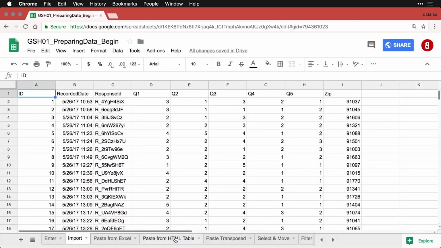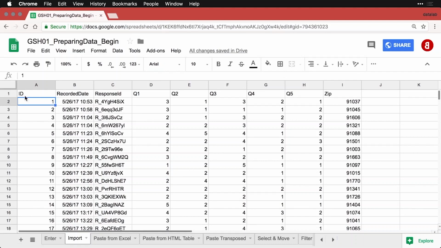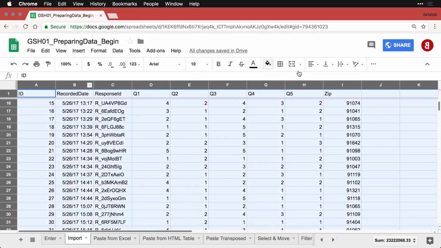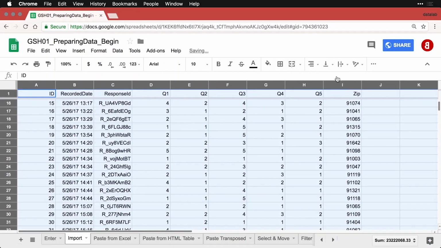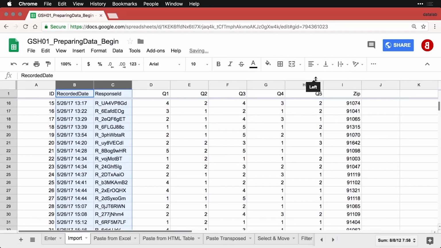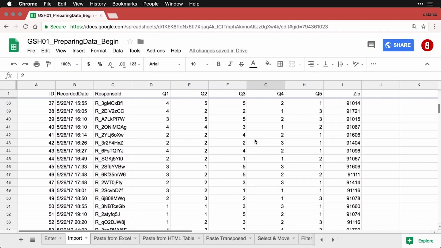And here it is. It's in my new sheet. And so I've got my data, all the rows and the columns are intact. If I want to make my life a little easier, I'll freeze the top row. And maybe I'll select the whole thing and make it all flush right, except for these two, which I'll put back to flush left. And my data set's ready to go. And now I can start analyzing. So importing directly into an existing Google Sheet, very quick and easy way to get up and running with Google Sheets.